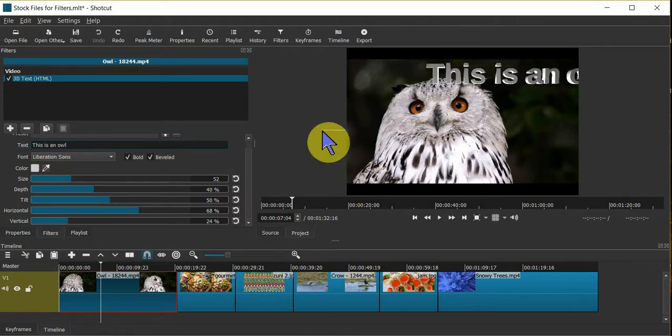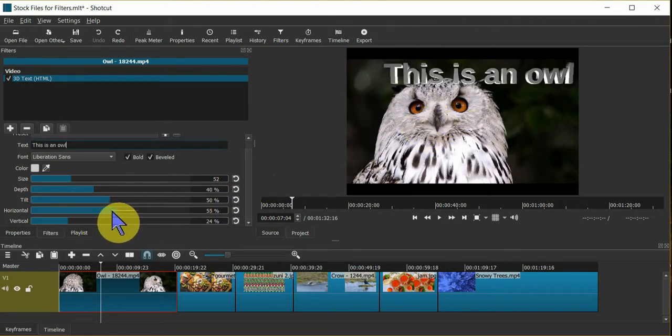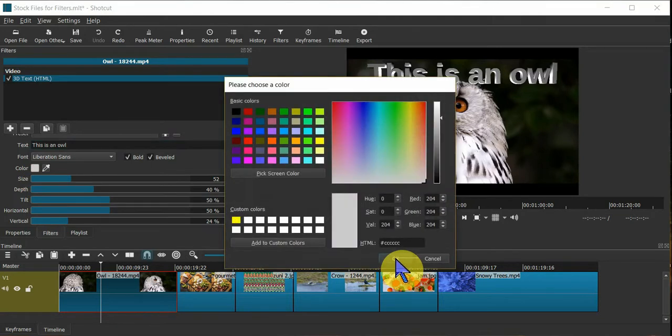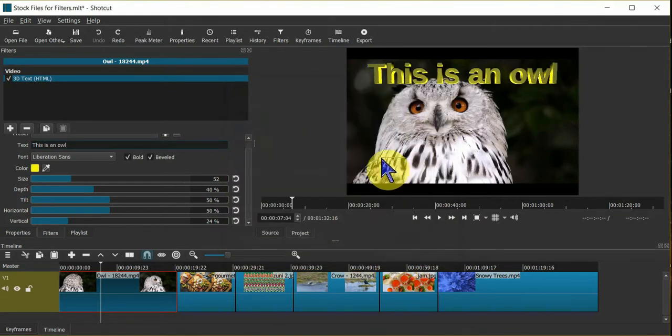This is an owl. Now, the way that I can move that is only with these. There's no handles, there's no grab and go, so you just have to move it with your control bars down here. Now you do have some colors you can change. Whoops. You can change the color. This is always a good one for just showing something bright. And that's pretty much it.